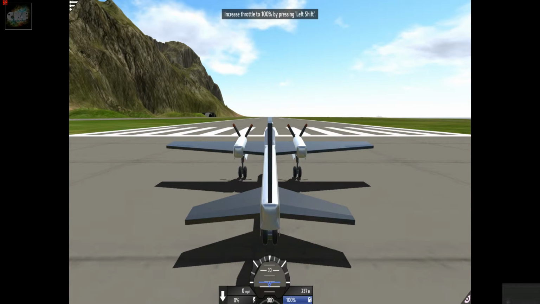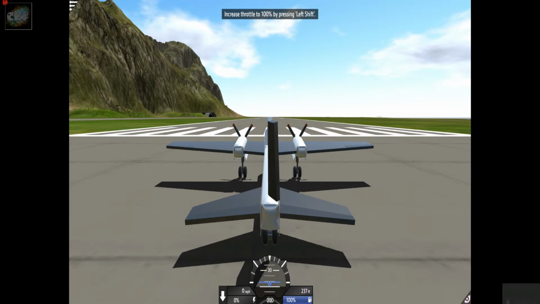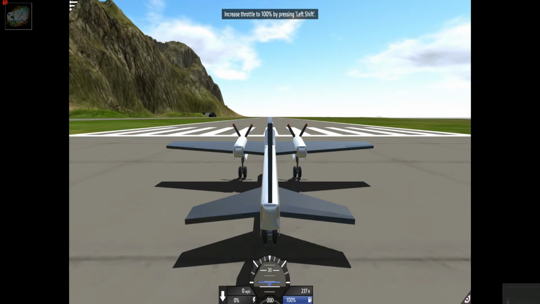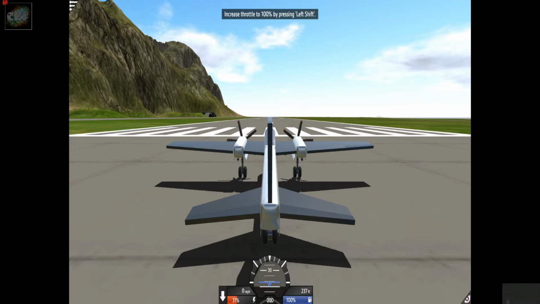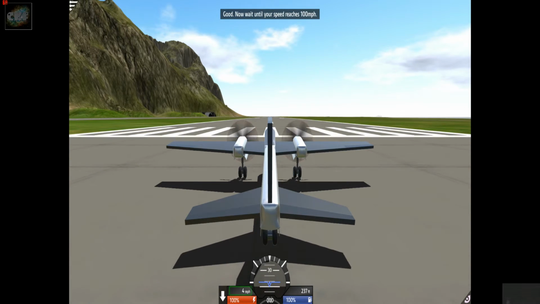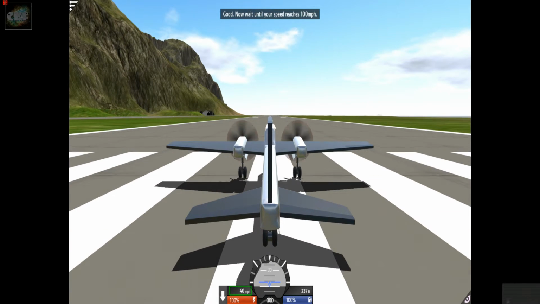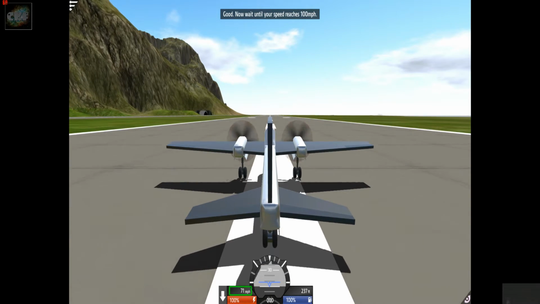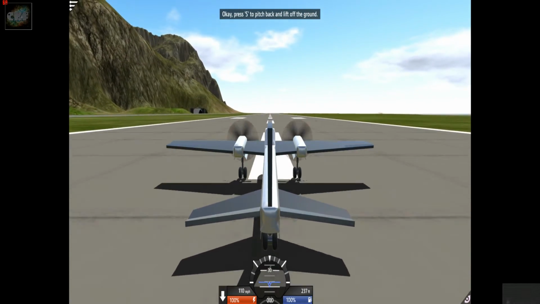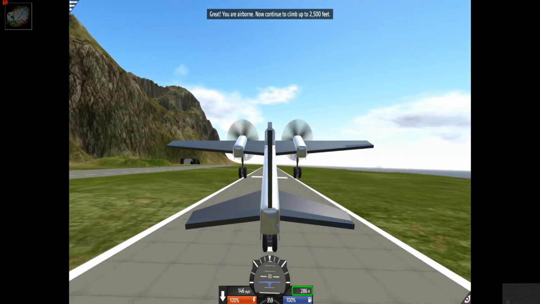Now again, I've tried to get my joystick somewhat mapped out, so let's see how we do here. So you can see the stabilizer moving, the ailerons moving. So let's go ahead and take this guy off and see if we can get up into the air. And liftoff. There we go.